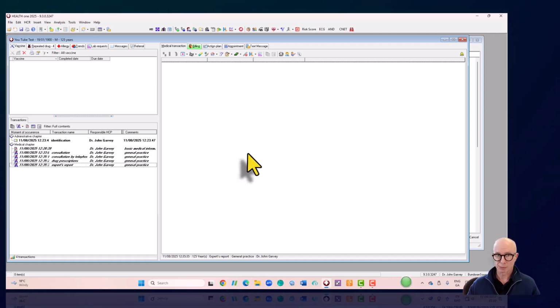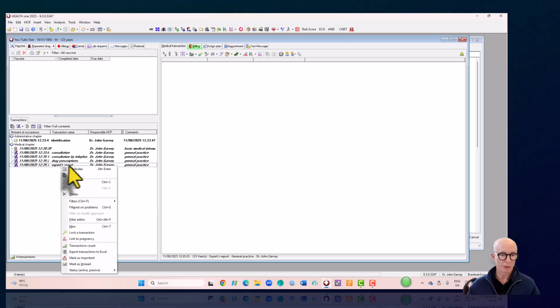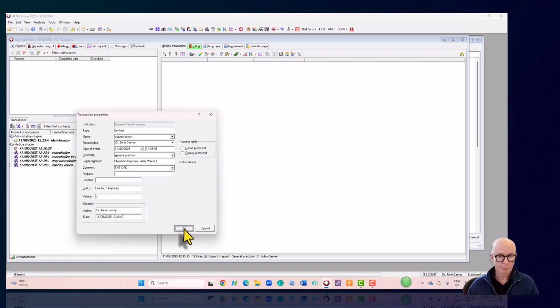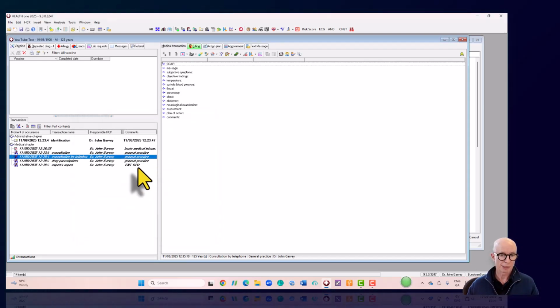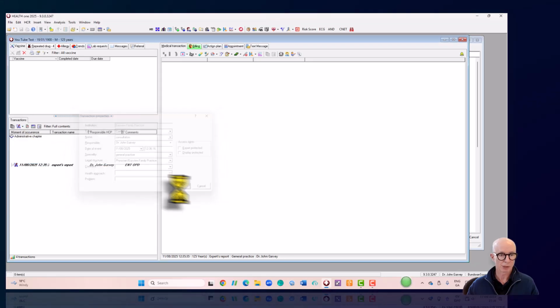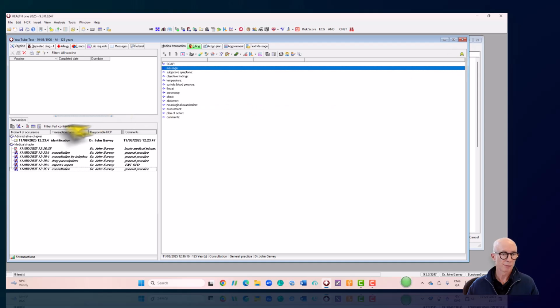One of the little secrets to HealthOne is that we use the comments section quite a lot in Bayview Family Practice. So you can right click here, select attributes, and you can add a comment. So you can go ENT OPD. And you'll see now that this appears here. So it can just make it a little bit easier when there are several more consultation notes present.